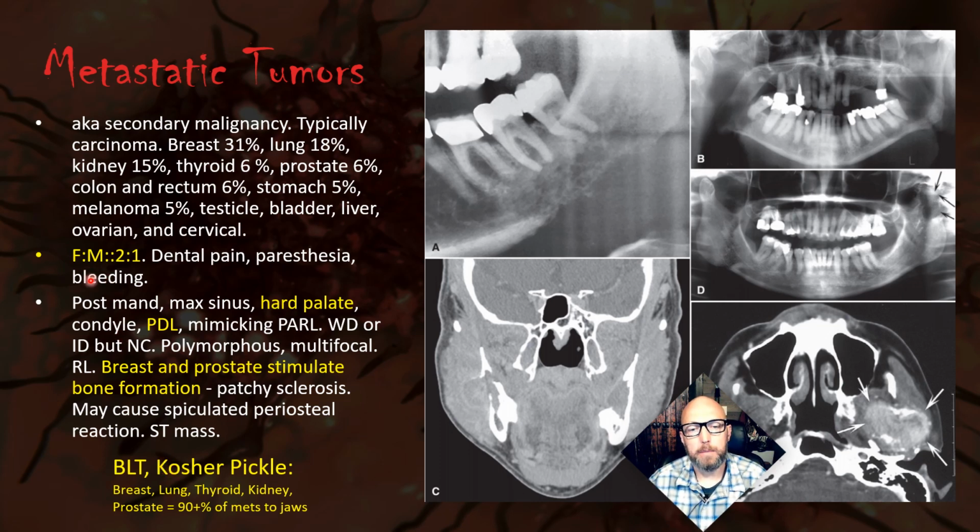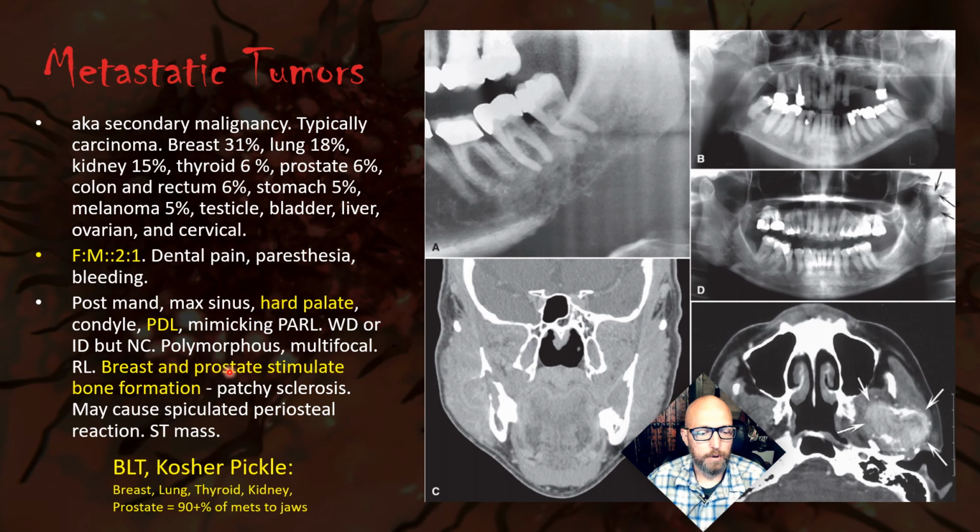It actually happens more commonly in females, likely because breast is so common. Breast cancer is 31% of all metastases to the jaw. As expected, as with any malignancy, it'll cause pain and paresthesia. It can tend to destroy the hard palate and invade the PDL space, as I've shown with other malignancies before. In some cases, they aggregate at the apices of teeth and can mimic periapical radiolucencies. A lot of times, metastatic tumors are well-defined, but non-corticated. So I think of your typical punched out appearance, your typical multiple myeloma, which is going to be really similar to a metastasis.